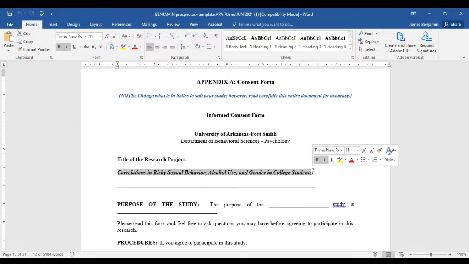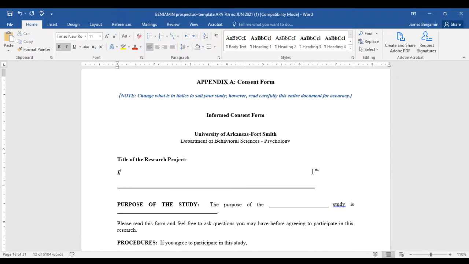So I might call this image quality and cognitive performance.